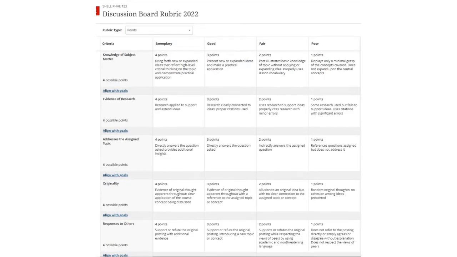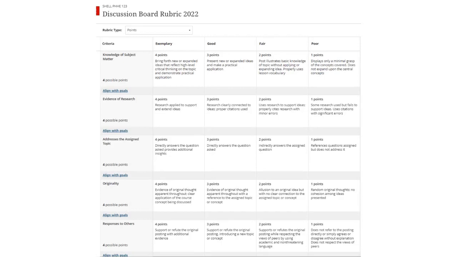Okay. Now I can also use points. Here's an example right here. This is what I was talking about, Colin. So in this case, I have 4 points instead of percentages. For exemplary, I've got 4 points, 3 points for good, 2 points for fair, and then 1 point for poor. And so, not a lot of space, and once again, I'm not really sure if I can do maybe 3.5. That puts me in the exemplary category, but a point range would probably be more likely to give me the ability to do that.